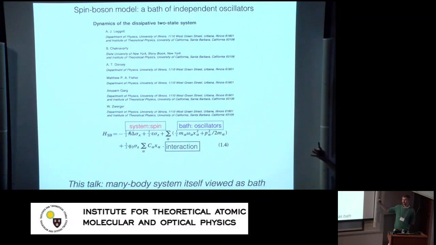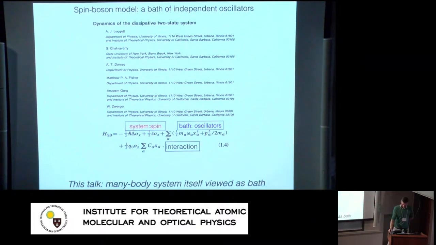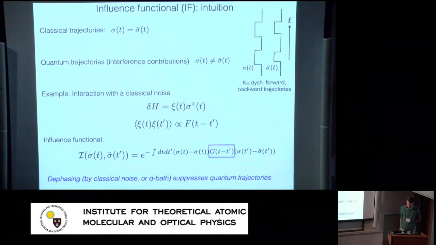And this problem of a spin coupled to a bath of bosons is extremely rich, of course. So this problem is still quite relevant and quite hard, I would say, to get through. But today we will do something different. So we will try to do this, but for a many-body bath, right? So the system itself would be a bath.